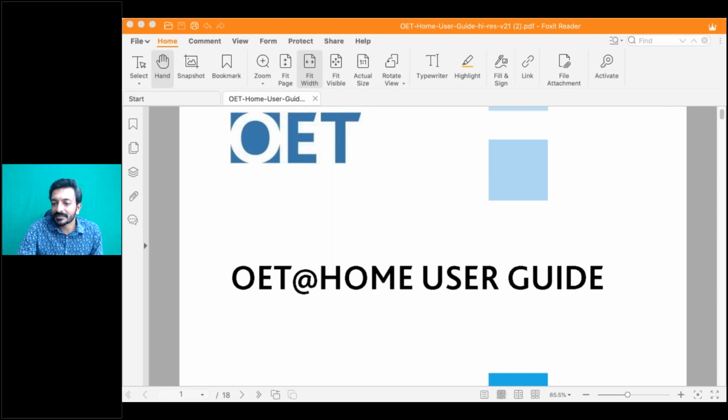Is OET at home acceptable by the GMC, and what in case I don't want to opt for this instead of the paper one? See, it is entirely up to you. First of all, at the moment, as I said, it was a trial, and many candidates went in person as well. So definitely, if you're not comfortable with the home OET, you can do it at the centers as well. That is not at all any problem. And answering your second question, is it acceptable by the GMC? The thing is, as I said, it's a trial. So once the trial was done nicely and they are satisfied, the OET conducting Prometric people are satisfied, definitely it will be considered by everyone, right?